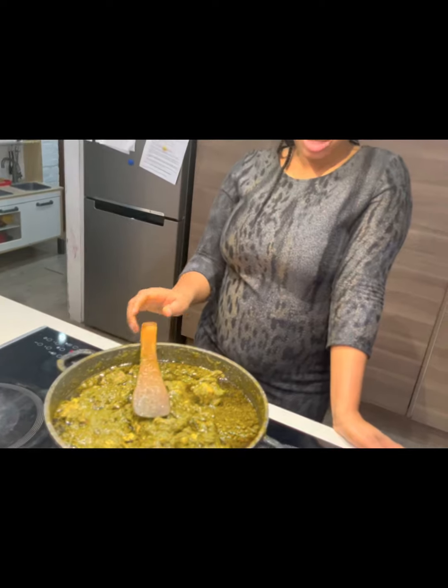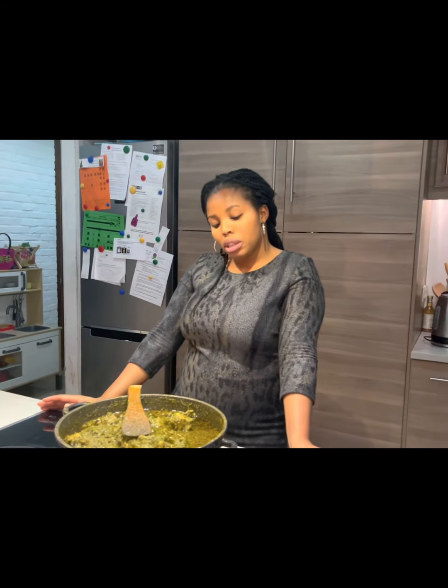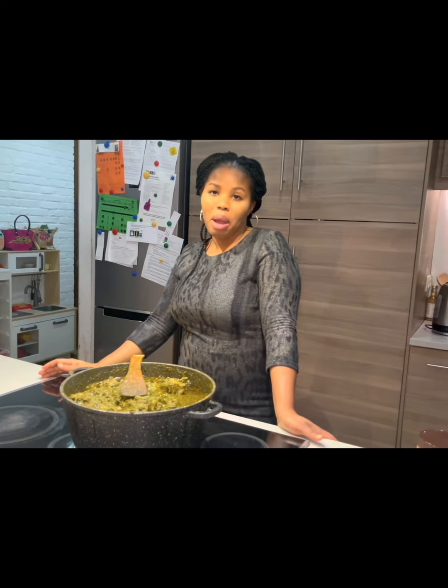The whole cooking process took an hour. 10 minutes with the meat to steam so the ingredients get inside, another 10 minutes for the oil and the groundnuts to cook. Then from the moment you add your cassava, you give it 40 minutes to cook and all the oil comes to the surface. Then you have your cassava leaf prepared.